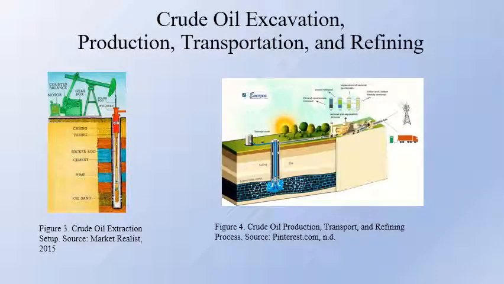So the crude oil extraction process involves, first of all, creating a well. It's called creating a well bore. The process involves drilling down into wherever your site is that you believe or have discovered that there is crude oil there. It involves using different types of well drilling methods. The one that's shown here in figure 3 is the vertical well drilling method.